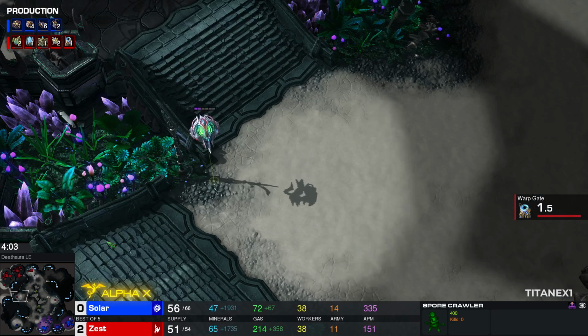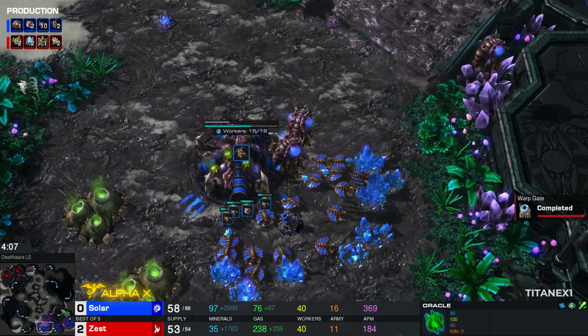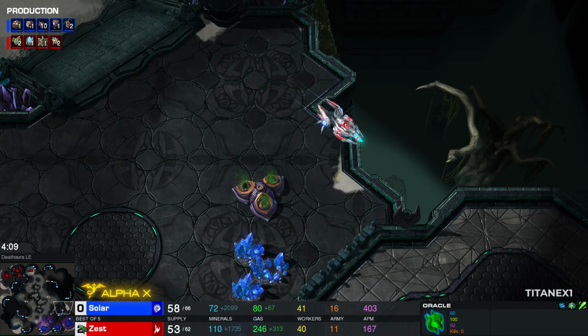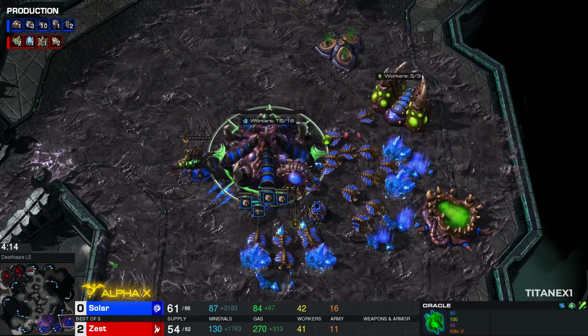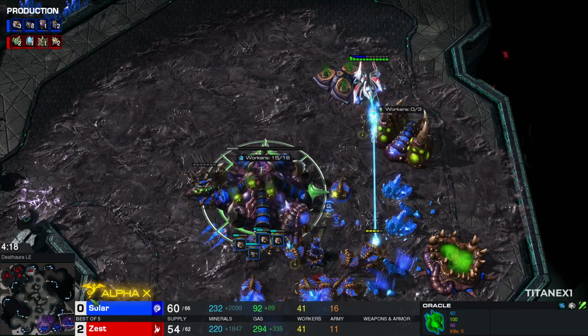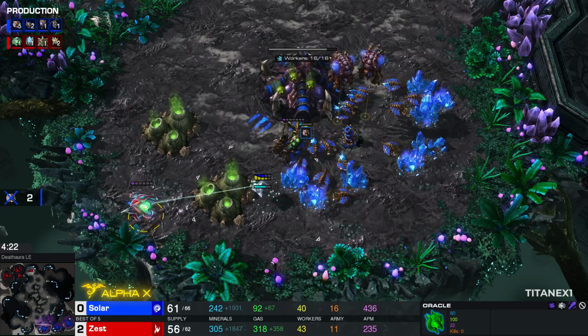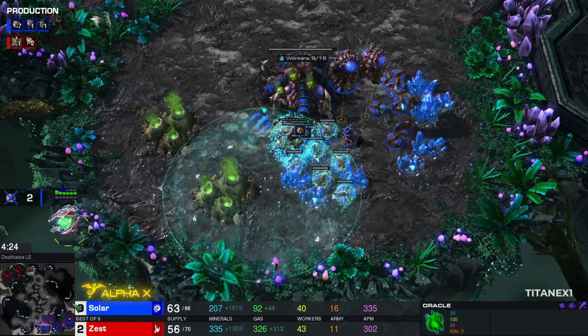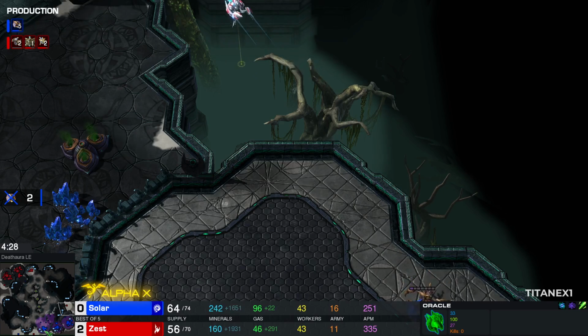This time Solar should adapt differently. His early lair is probably a good way to play this, but he has to have quicker answers to the Void Rays. Alright, but we're getting a couple drones. That's a little bit free. Like, getting 2 drones like this is very free. So, good stuff from ZEST.